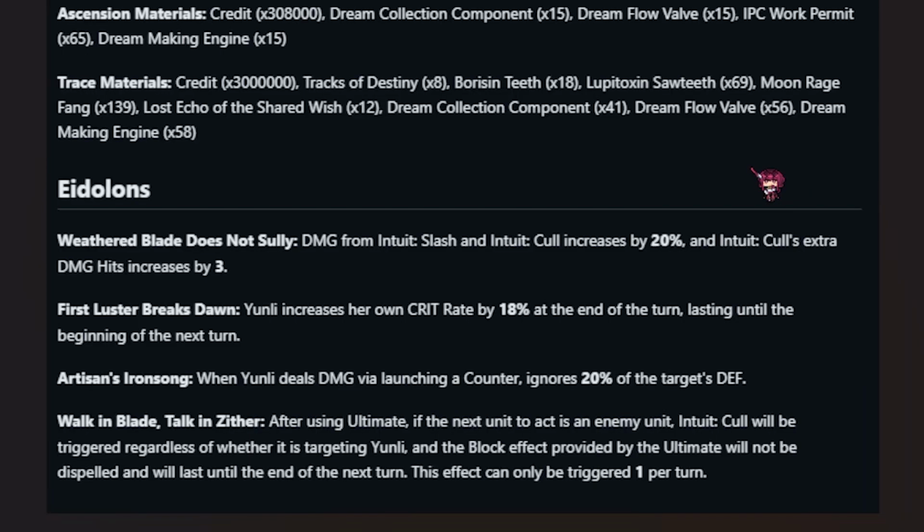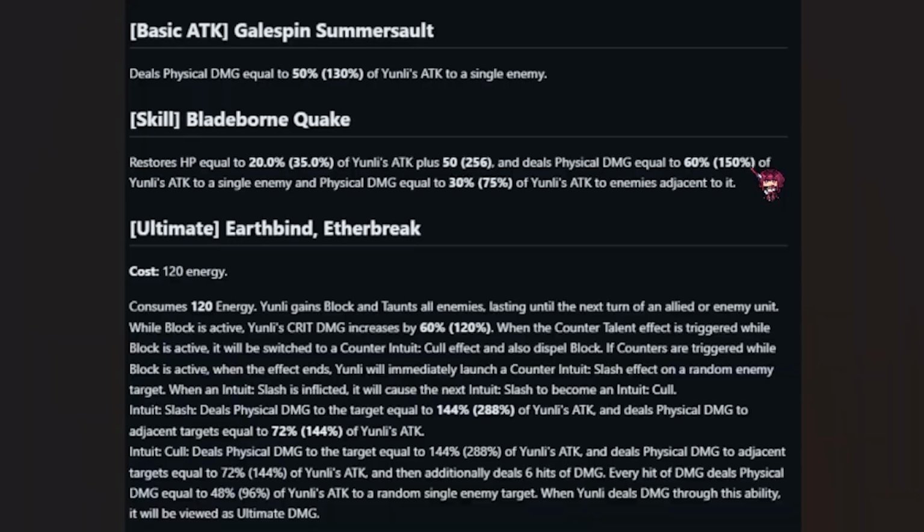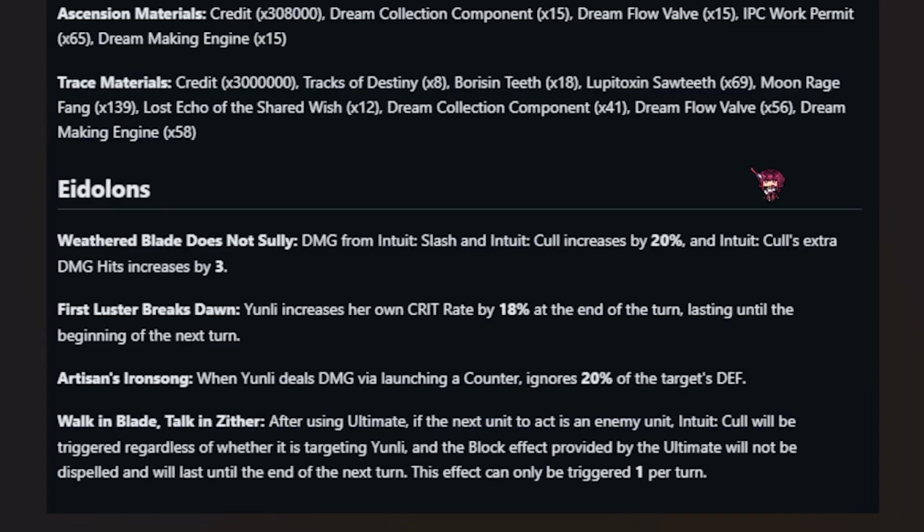The first Eidolon is just more damage, but the extra damage of having 3 extra hits might be very strong, because we have 6 hits, and then you can have 9 hits. That might be very good. I don't know how much toughness damage this will do though. If this also deals toughness damage, it can be very powerful, if you bring her with Boothill even. And then, I don't know how good that would be.